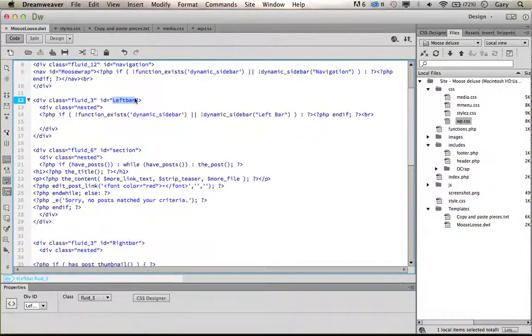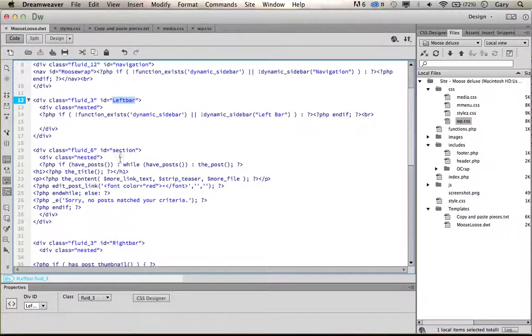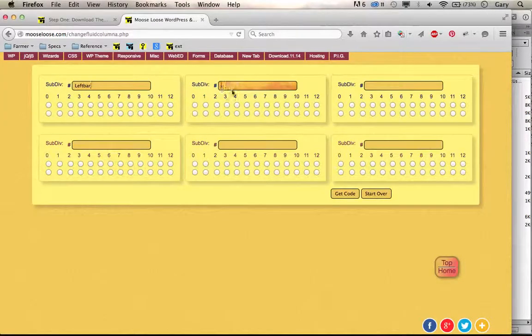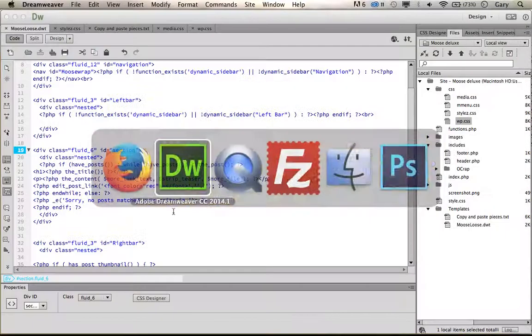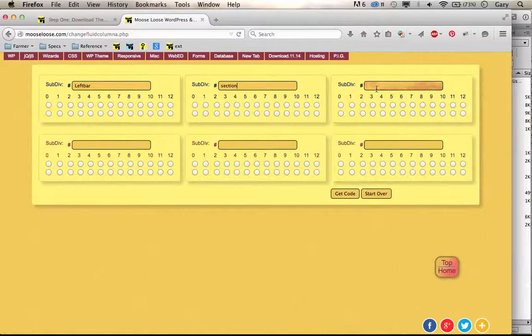So I'm just going to copy that, paste it here. Then the second portion is going to be section, and then the next one is going to be right bar. So now we have the 3 divs across that we want to affect.